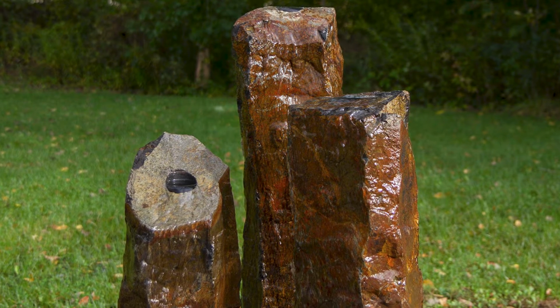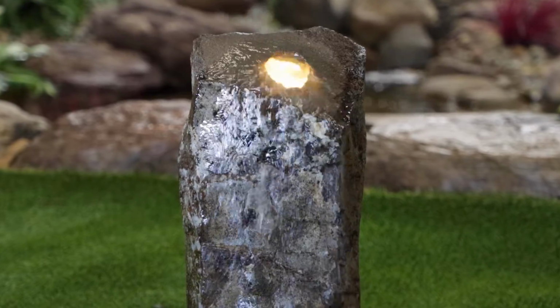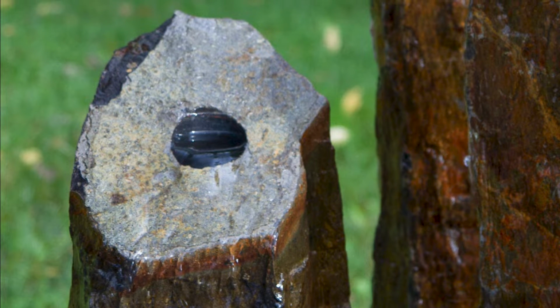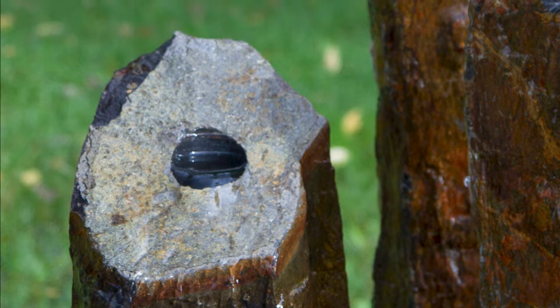Atlantic's Basalt Column Kits are as attractive as they are easy to install. Hexagonal stone columns are naturally colorful and unaffected by weather. Saw cut at the base so they'll stand straight. Columns are snapped on top to enhance texture, color, and water movement, then core drilled top to bottom.